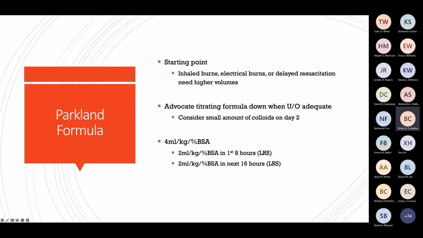I'm going to go over kind of a better reference for you that's a little bit more straightforward, Tyler, as far as the resuscitation formulas. There's quite a bit of variability from one place to another as far as what they do. So I'm just going to give you some examples. You're really not going to see anybody that's going to test you on burns outside the first 24 hours because there is so much variability. I just want you guys to be familiar with the concepts you're going to have to face after that.